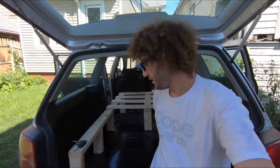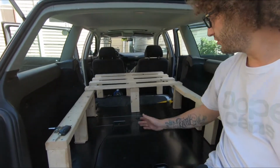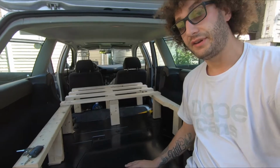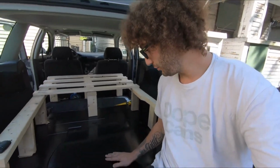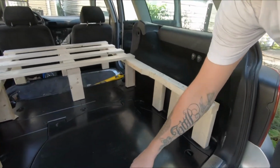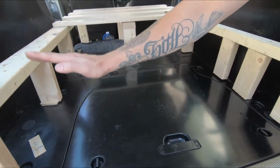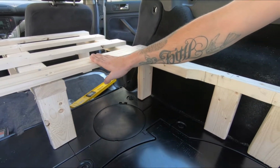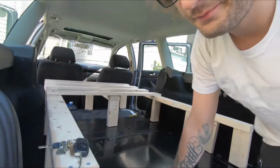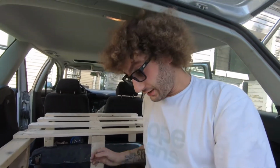So my friends, the next thing I want to do here is continue the top of this bed frame. Obviously we got half of it done, but the other half is going to be a little bit different. As you know, we had to be able to access this spare wheel down here, so that means we're going to have to be able to lift the entire top of our bed frame up. So I'm not gonna be able to attach these bad boys all the way across. I'm gonna have to make a Home Depot run, because first of all, I need to buy some more 1x6s so I can make some more bed slats.